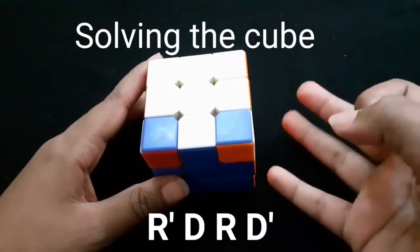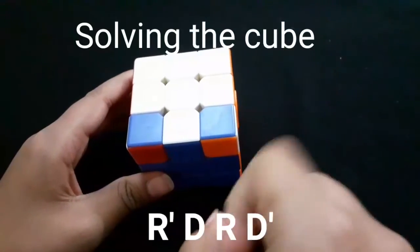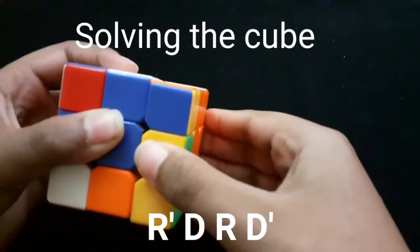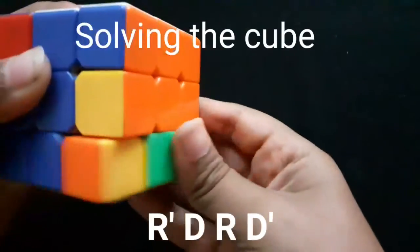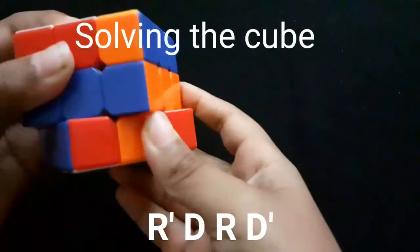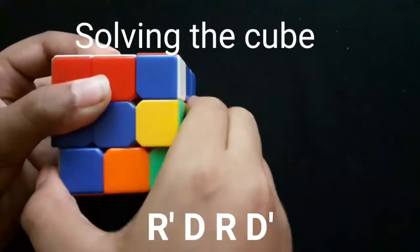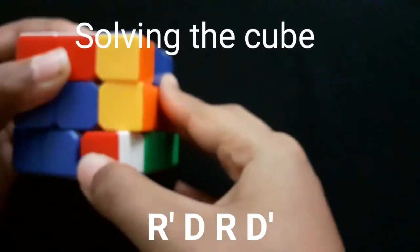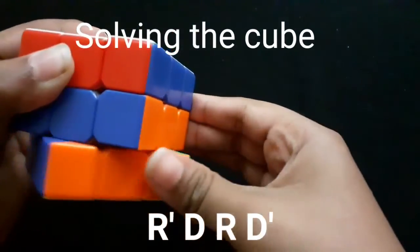Now the next situation is where you'll have 2 adjacent corners solved and 2 adjacent corners unsolved. So I'm going to teach you how to do this just the same. R prime D R D prime, R prime D R D prime. Turn the cube one time. R prime D R D prime. Again, R prime D R D prime, repeated, and turn the cube one time.